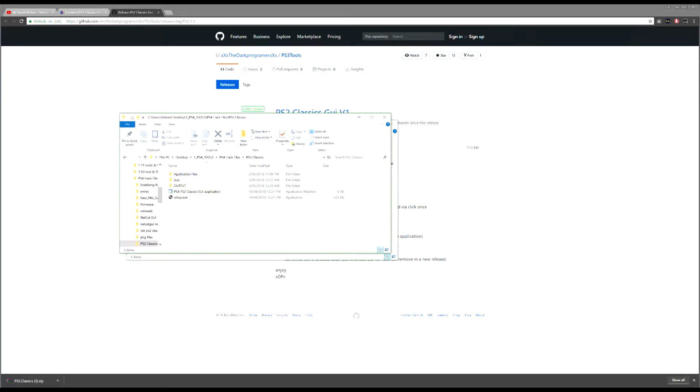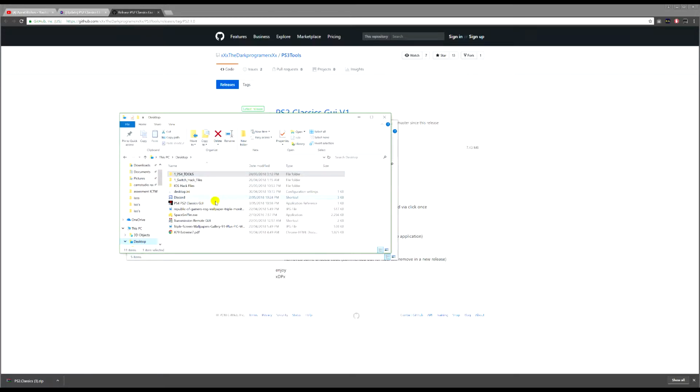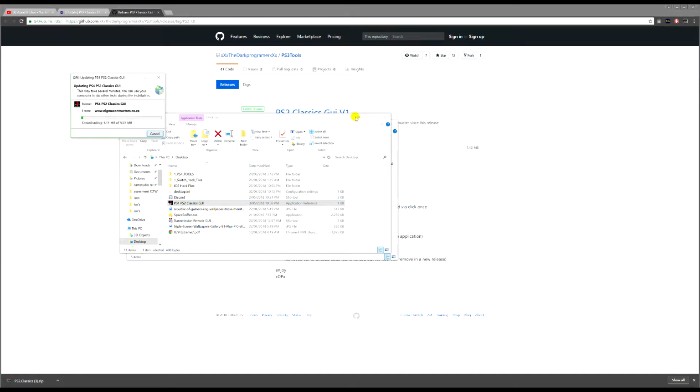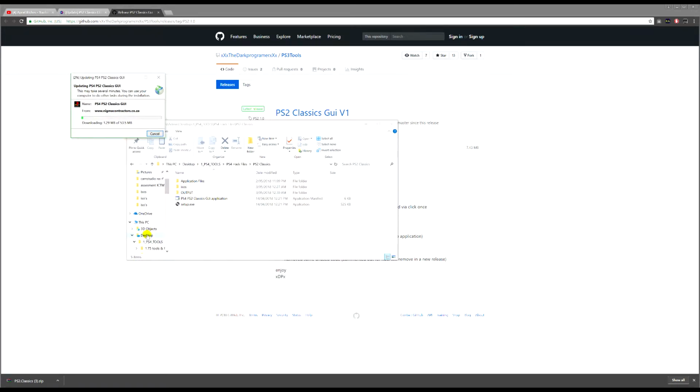So anyways, back to what I was showing you. Go to your desktop, and there will be a new logo here. You'll have PS2 Classics GUI, your new icon. This wasn't here before, it puts it there. You're going to open it up and it's going to connect to the server again, and as you can see, it's found an update. So press OK, don't press skip. Once it's come up with this box, press install and it'll download the latest update. We can minimize that for now, and this will be installing his latest version of the tool.